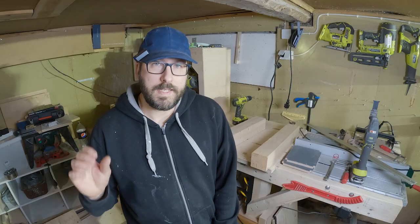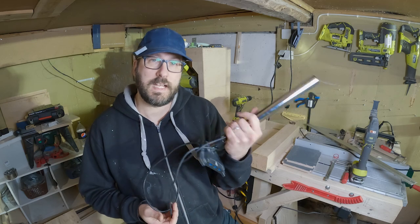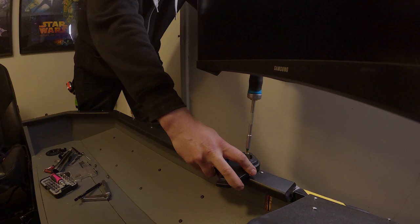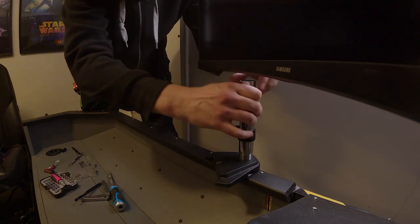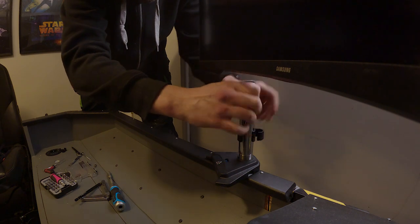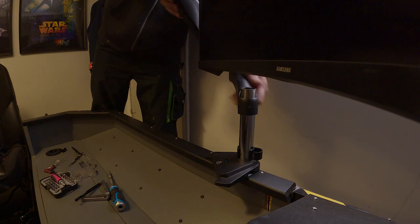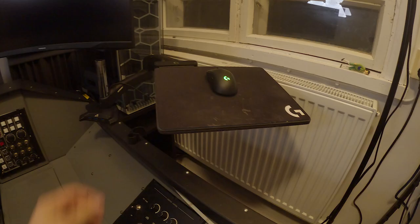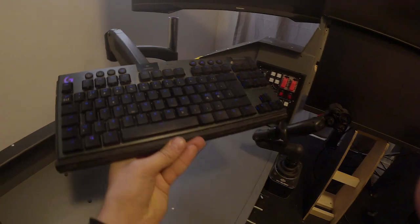I'm also going to need a place for my keyboard and mouse, but luckily I have two of these and two arms. This is leftovers from my previous cockpit and other projects I've had. I did have my keyboard with this in my previous cockpit, but now I'm going to add the keyboard to the left side and the mouse to the right side. But these are going to need some, let's say, slight modifications to work.